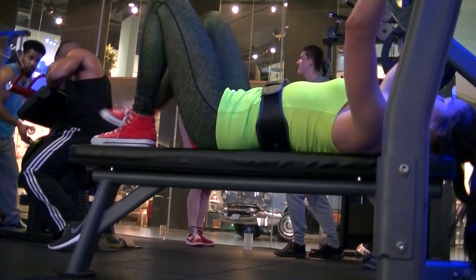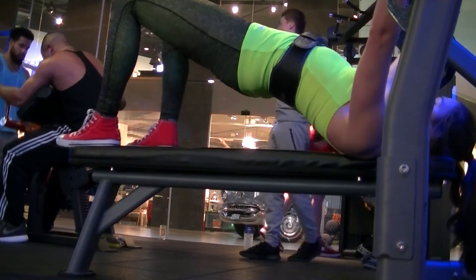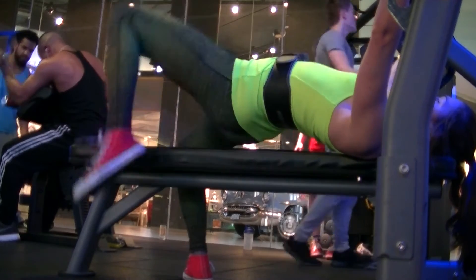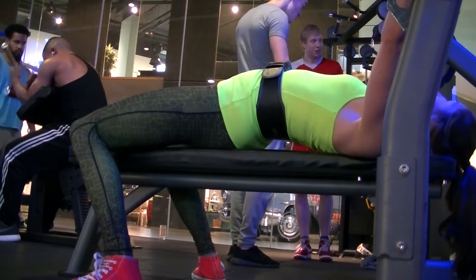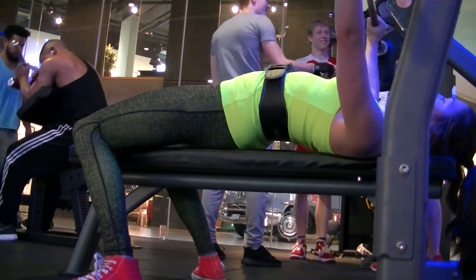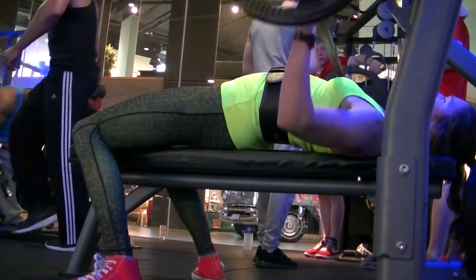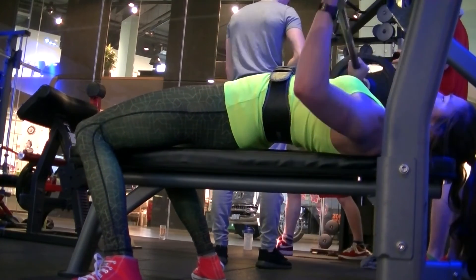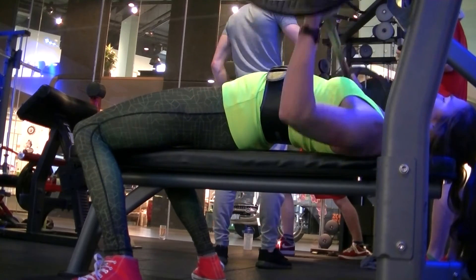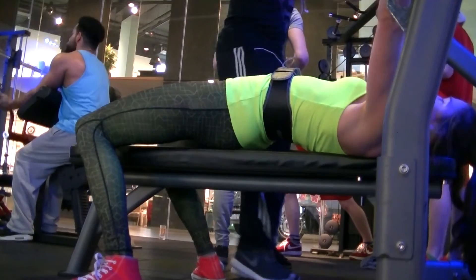We practiced with the arching the first time Sanne was here and this is how she taught me. I was just laying flat on the bench and pressing, and I did try to arch a little. But actually since Sanne was here telling me how to bench — grabbing the bar, standing up, then placing your head down with your feet flat on the ground — that really helped me to press a lot more weight.